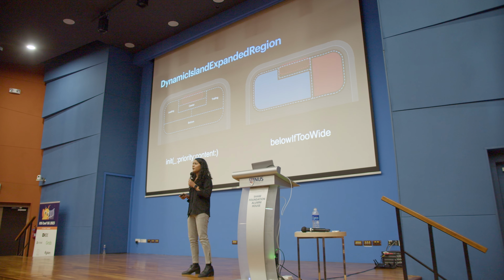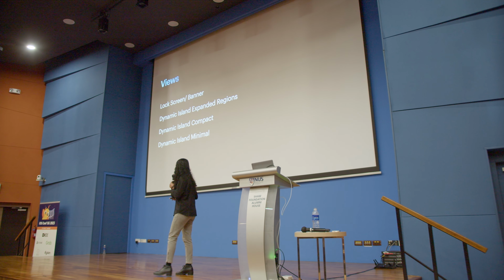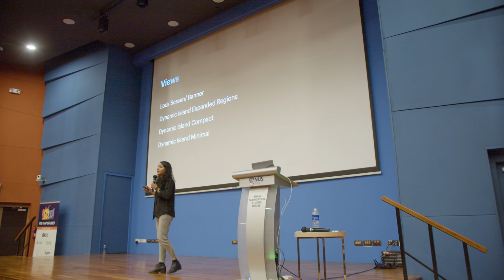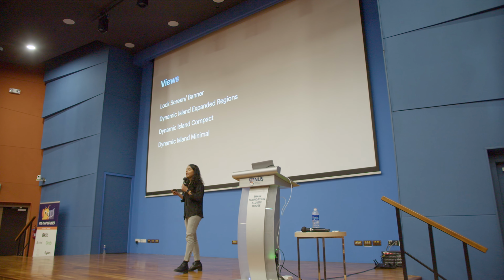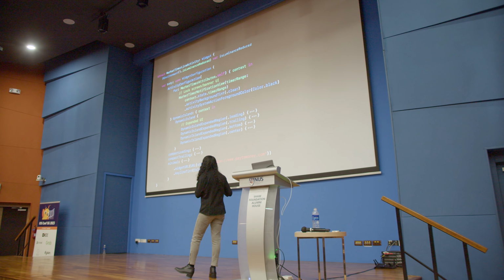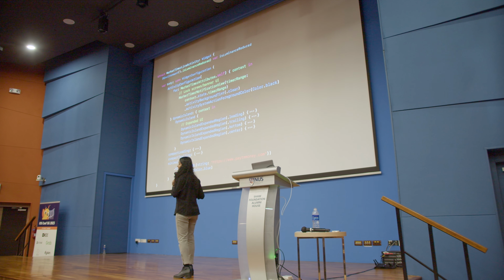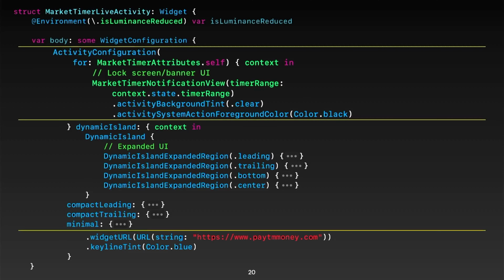With these, we have 4 main UI experiences to support: lock screen, dynamic island compact, minimal, and expanded. So let's go ahead and create the glanceable view for our live activity. I know this looks like a lot of code. Let me break it down for you. I'm breaking it into 4 segments.